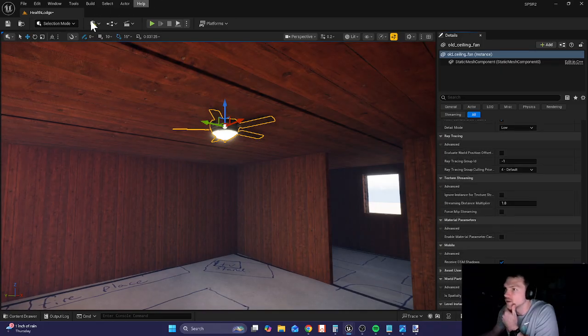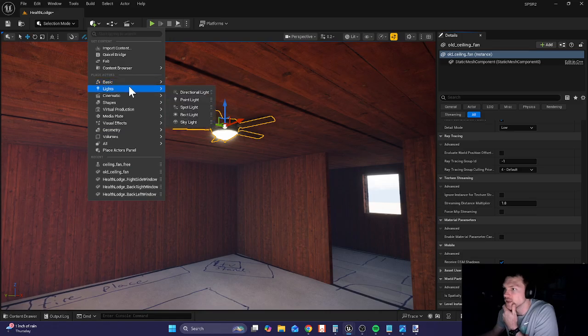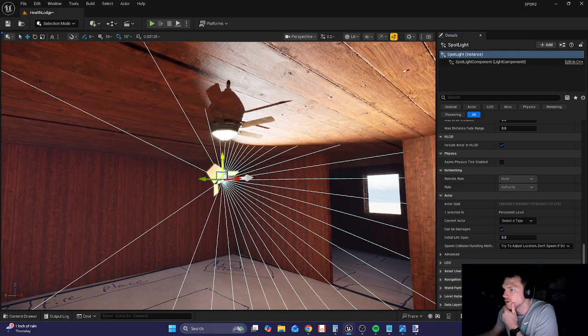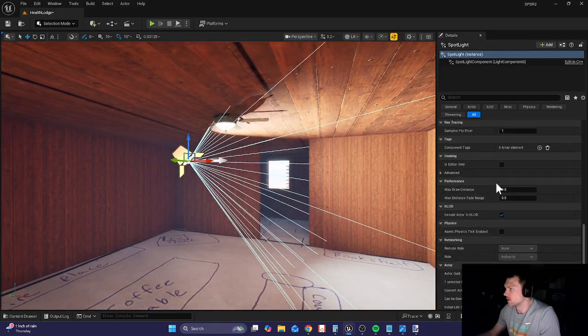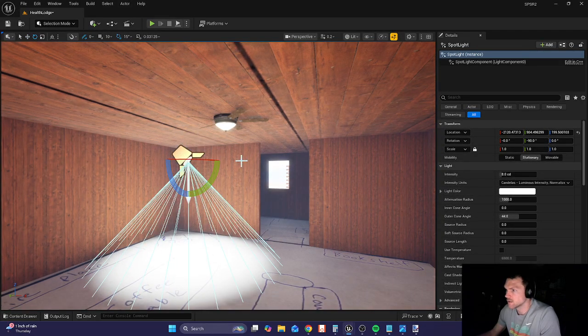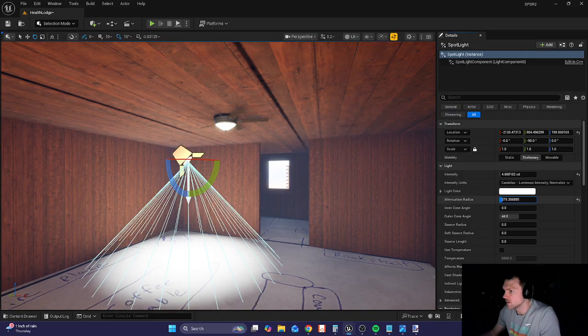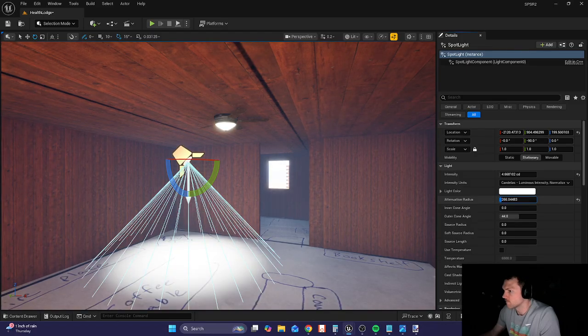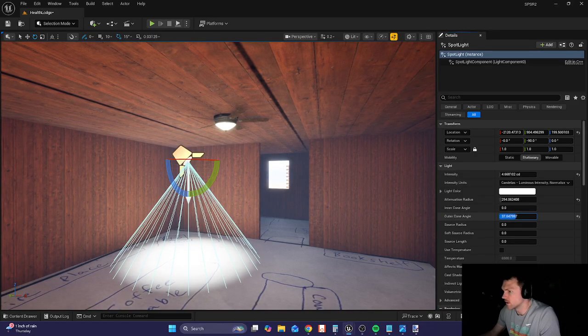So let's go ahead and add our own light just to brighten things up a little bit. We're going to go to lights, and we're going to go to spotlight, and we're going to rotate this spotlight down. We're going to focus it down like this. And then let's change the intensity and the luminosity or the radius. I think that's fine. Outer cone angle.